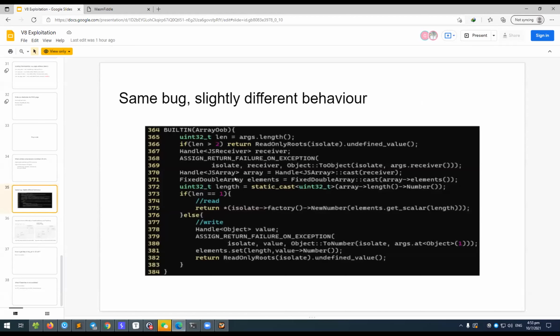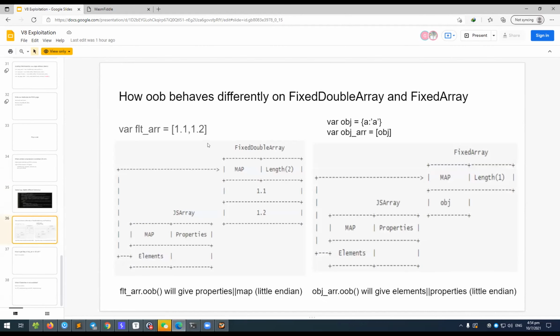So what if the same patch is applied to version 8 plus? It's going to trigger a slightly different behavior, because right now the object array and float array memory layouts are going to be a bit different. The elements of the float array still take 64 bits, so 1.1 and 1.2 take 64 bits.